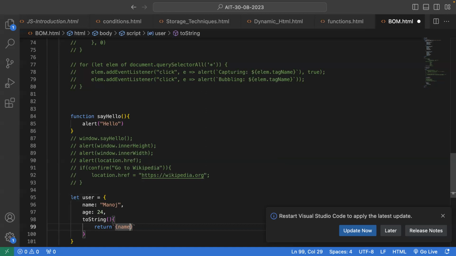Name I'll take from, okay, can I directly access this keyword or not? I hope you already know what this means. In the previous session on functions we discussed how this will work. It has the privilege of accessing the parameters from within the block scope, whichever are within that one. My toString function is already within my object called user, so I can access that name and this property. If I give this dot name, I have direct access to that name, right? So this dot name, comma, age.